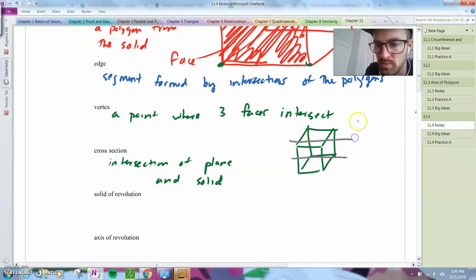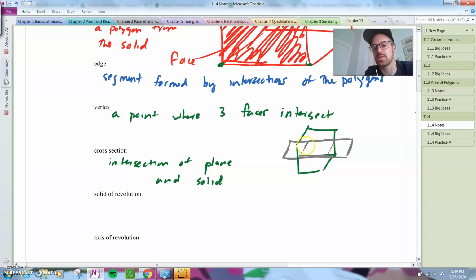It's going to cut through that one. Let me make it look a little bit more like a plane. So it's like a two-dimensional figure that is cutting through. And it's cutting through here, here. You can see that it cuts through. It's like this little gray area right here.